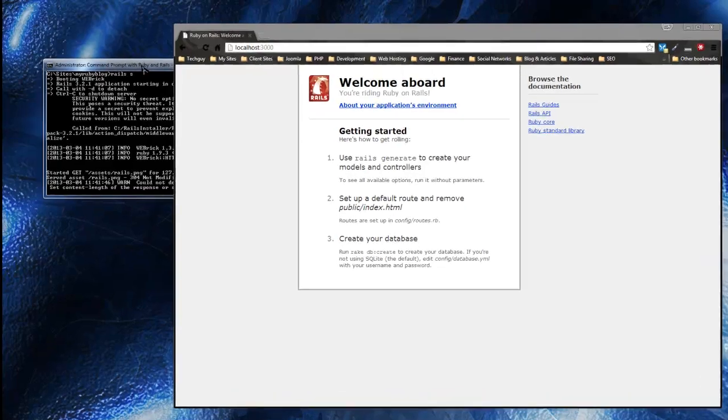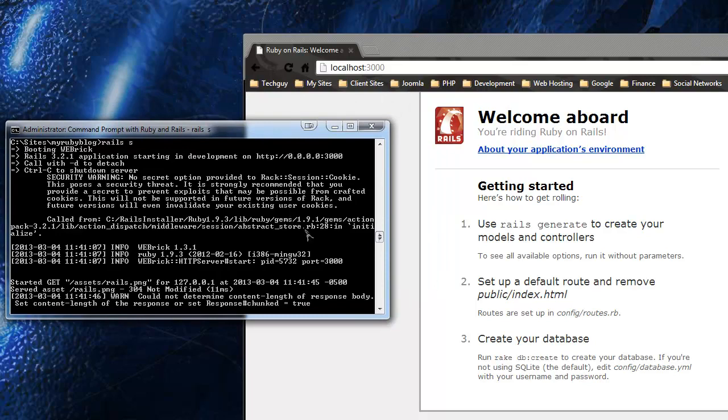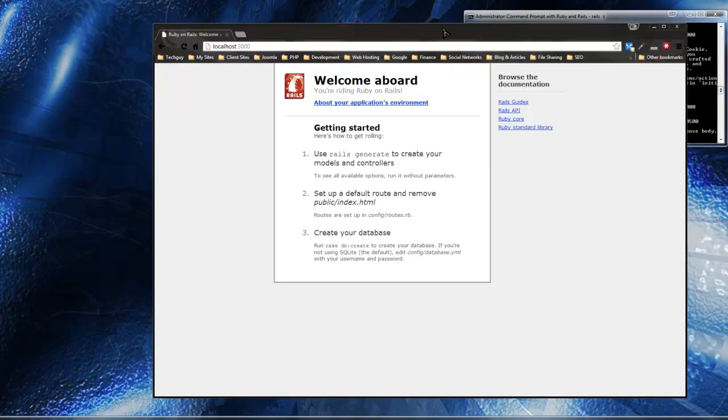Alright, so basically we need to create a controller, and we also need to create a view for that controller. And the controller is going to be called home, because this is going to be our home page stuff. And the view is just going to be called index. So it's going to be index.html.erb, which I'll explain. So we need to go to the command line, but if you have your server running, you can't actually use this instance of the command line, so you have to open a new one. So we're just going to keep that running.